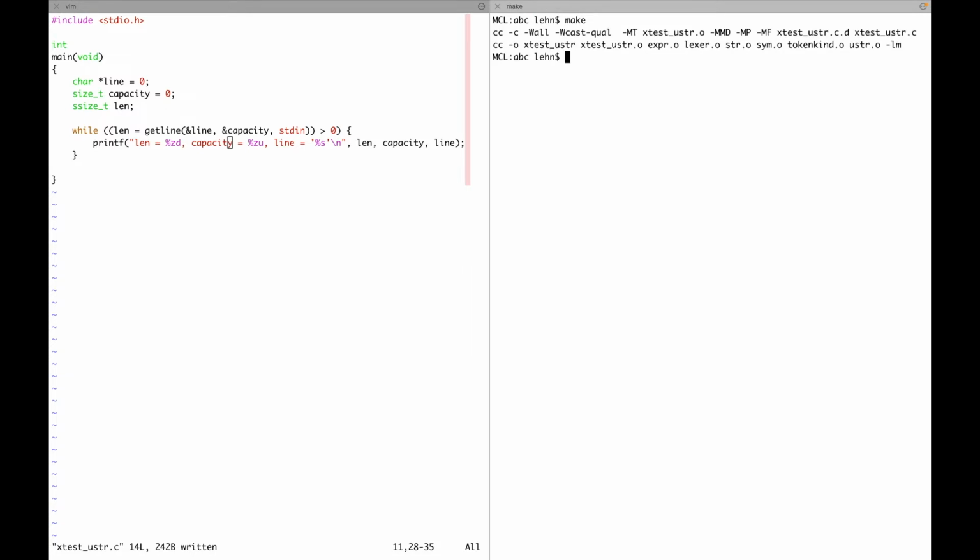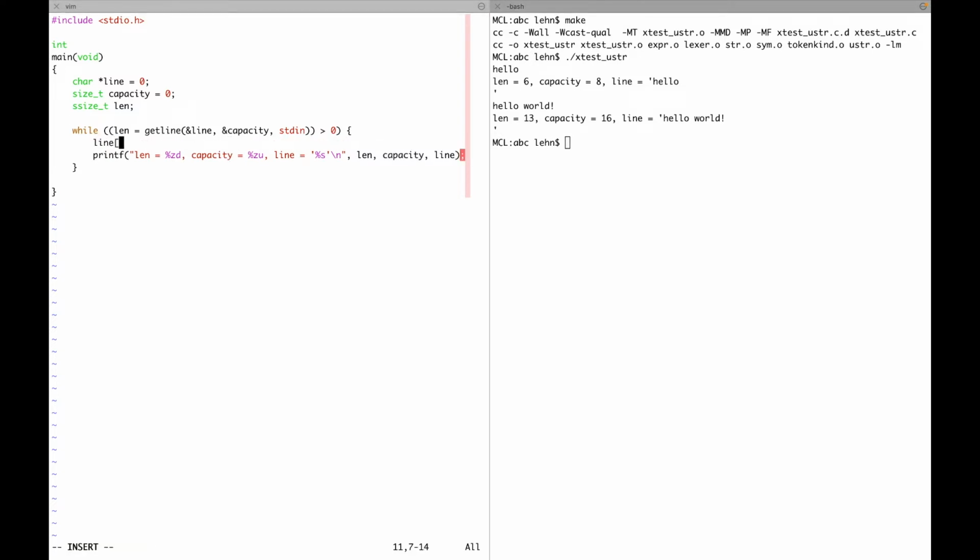Now let's begin with some short string, hello. And then you see the capacity is a bit more than just the length of the string. If I have a longer string, then now the capacity was doubled. And what is annoying here is that I also have this newline in the string. And actually I don't want to have this for a later test.